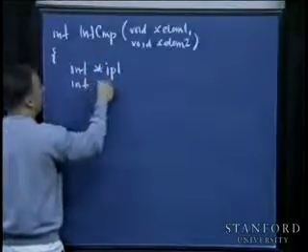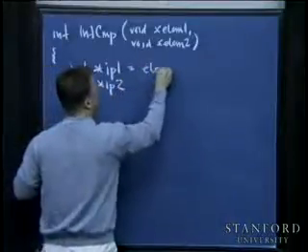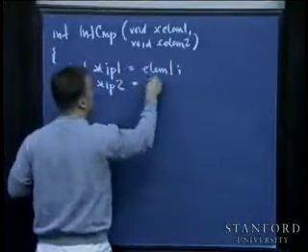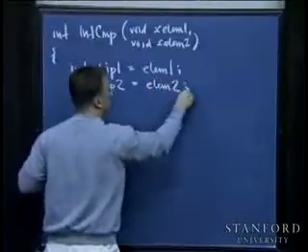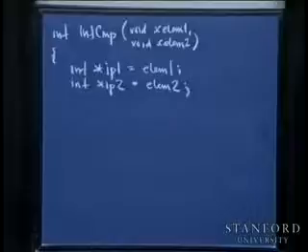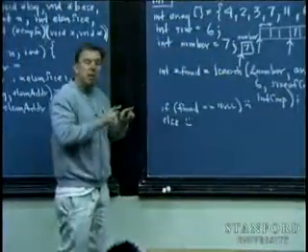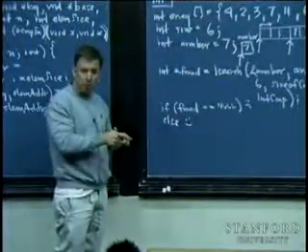Int star ip2, and I will just set it equal to elem1 and elem2. It turns out a pure C compiler, you do not need to do a cast there. It just understands that the cast is implicit. It has to do it. Okay. So I have these local variables, ip1 and ip2, that not only point to this and that right there, but they actually understand them to be 4-byte quantities to be interpreted as integers.